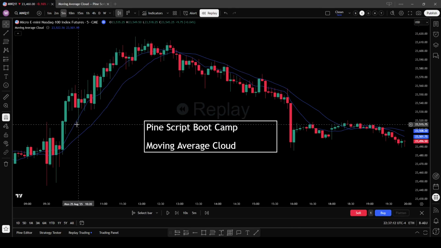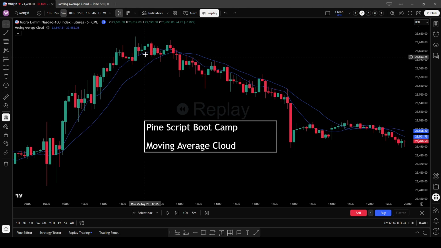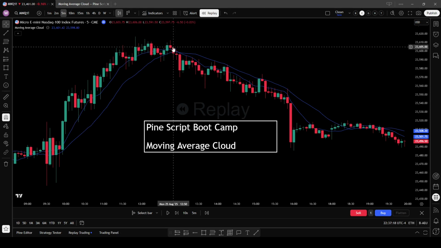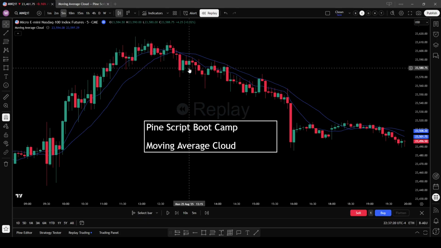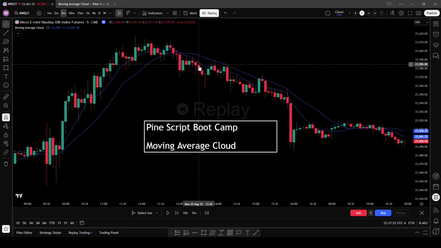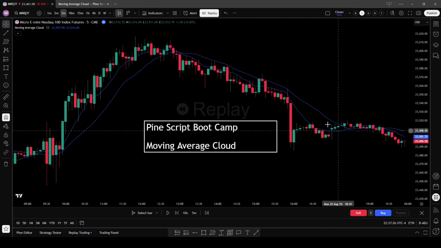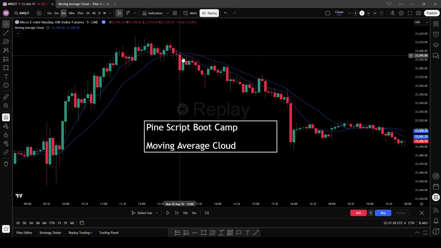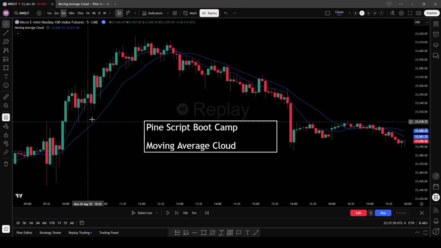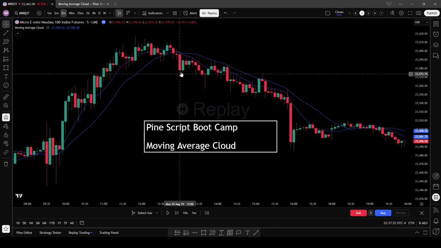So if you jump in when we dip into this cloud and ride it up for a while, you can make money that way. Similarly on the other end, right, when it comes in and it dips, it pops up into this cloud and you sell it, right, you can make money heading down. So this is the general concept of the script, and it's working so far.